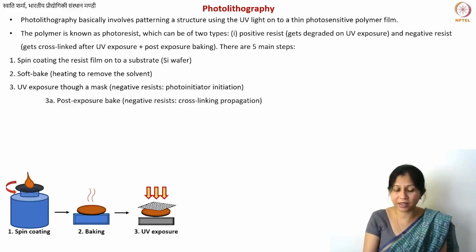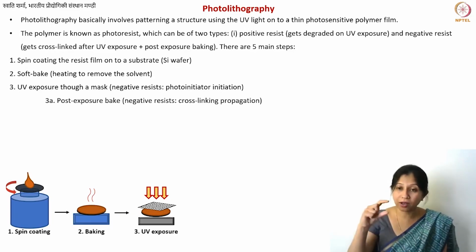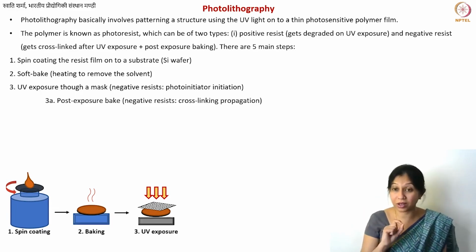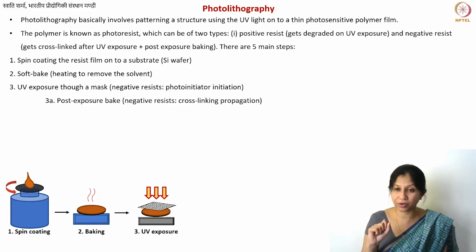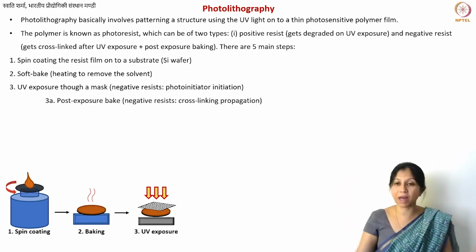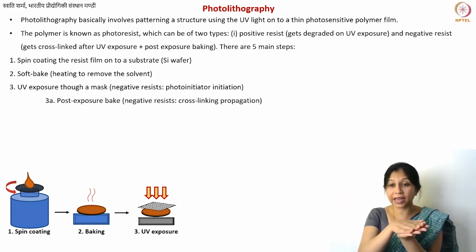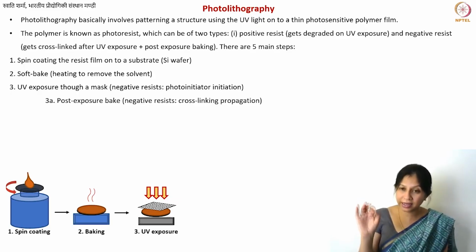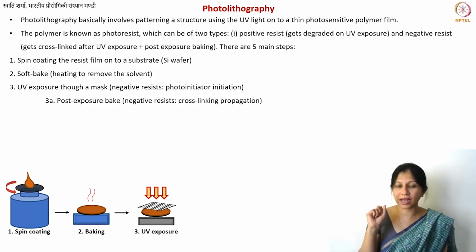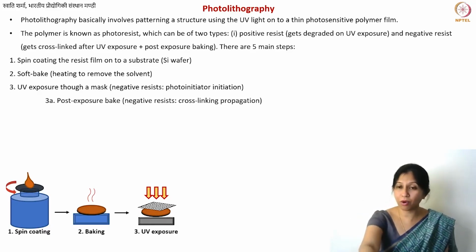So you will optimize. Now for every photoresist, typically the manufacturer will give you the instruction on what film thickness requires what dose of the UV light, and then accordingly for the intensity of your own UV lamp, or if you have a machine called a mask aligner, which can align your mask on top of your wafer. So for your mask aligner or your simple UV lamp, whatever you have, you need to know the intensity of the lamp, and accordingly you can calculate for how long you want to expose your sample to the UV light. Okay, so this is kind of the most important step, and that is step number 3.